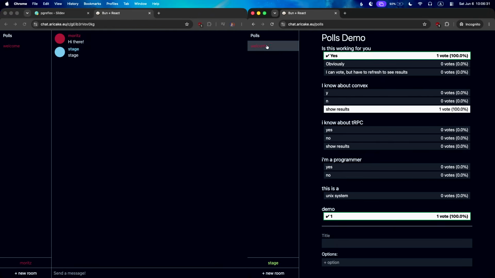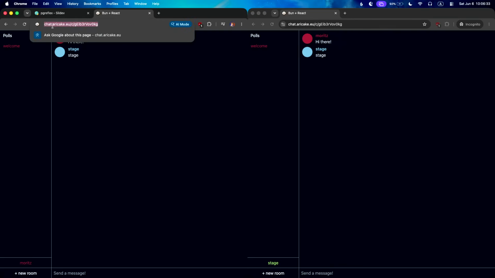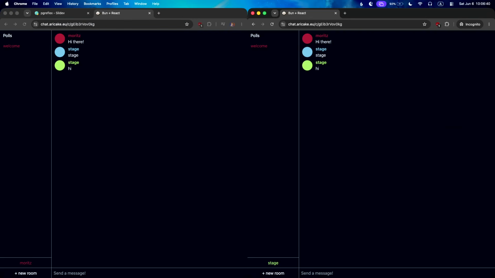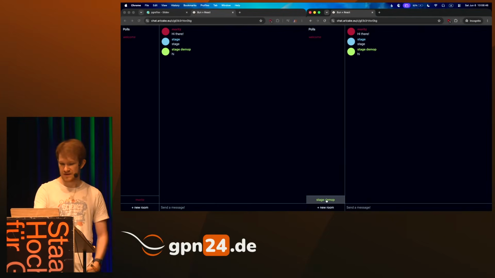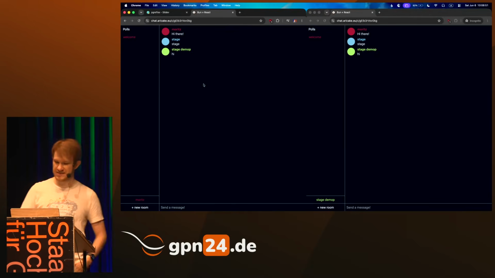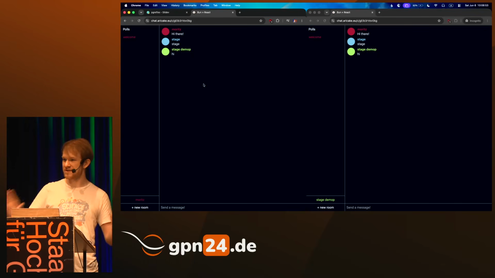I have also built a small chat application. You can all check this out as well, at chat.rk.eu. I can send a message, hi, and it appears everywhere. The cool thing about a reactive framework is that if I rename myself to stage demo, this is also updated everywhere. Again, this works over the internet, hopefully with low latency.